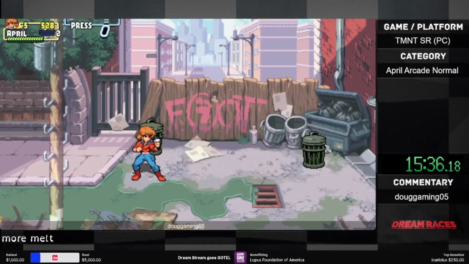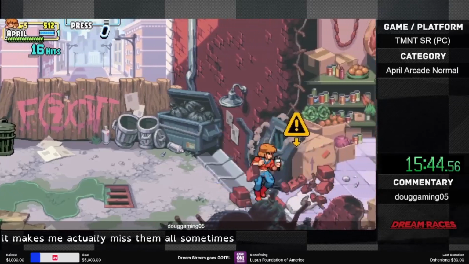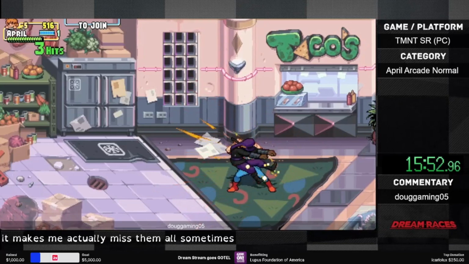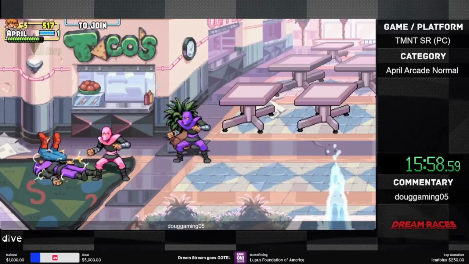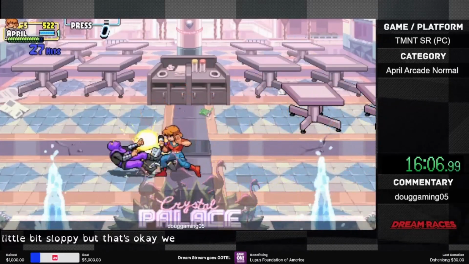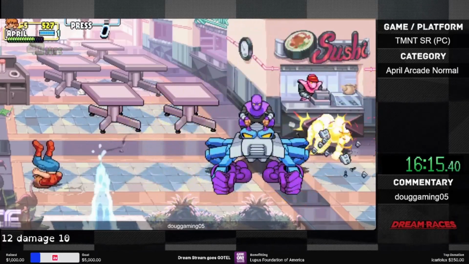Mall Meltdown. I actually love this stage. It makes me actually miss the mall sometimes. Oh my god. That was close. Dive kick these cats. Oh well. A little bit sloppy, but that's okay. We kind of recovered a little bit. All right, our first walker, 12 damage, 10 plus 2. Oh my god.